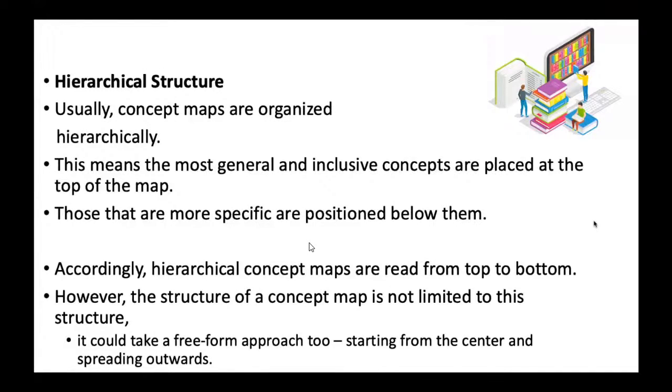So if a proposition is not coming out, if a meaningful sentence is not coming out, as I said, you need to rethink the way you have represented your concept map. For example, relationships and connectors and linking words are connected by, linking are represented by. So this we have discussed. Whether it is making a meaningful sentence or a proposition or not. If it is not making a proposition, please revisit your concept map.